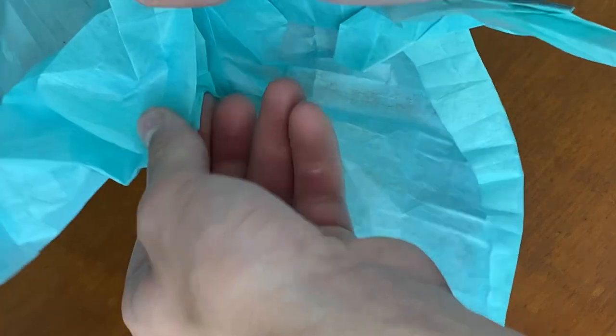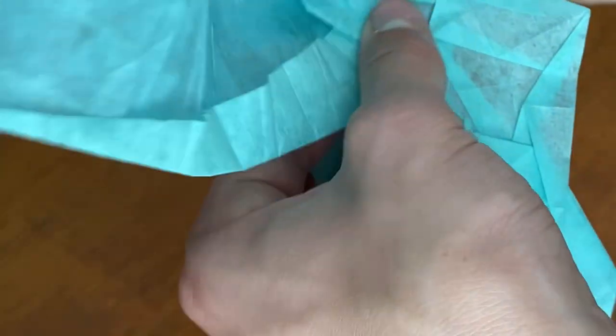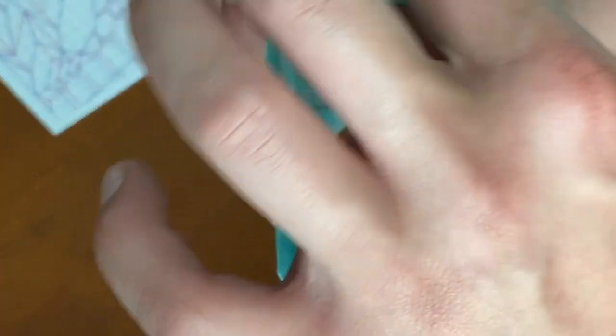So this is what that should look like. And then right here, this kind of folds up. So it's gonna fold down, but later. So now we're gonna work on this part here underneath.